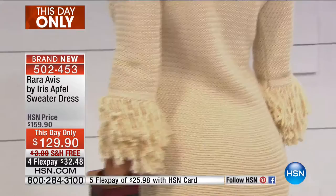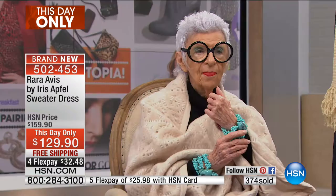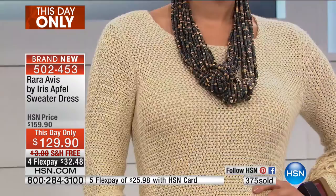Nobody does bracelets better than you — you just pile them right up. I notice you like to balance. I like pairs, but I'm also doing a lot more different bracelets, but balanced. Iris's bracelets — those are sold out. What about her parrot pin? The pin's sold out too. The dress — go true to size. Unless you want it really roomy, you could always go up a size. It's $129.90, free shipping and handling, on four flexible payments. It's measuring 32 inches long. You can wear this with tights, put a little legging underneath, wear it belted — it's stunning with high boots.